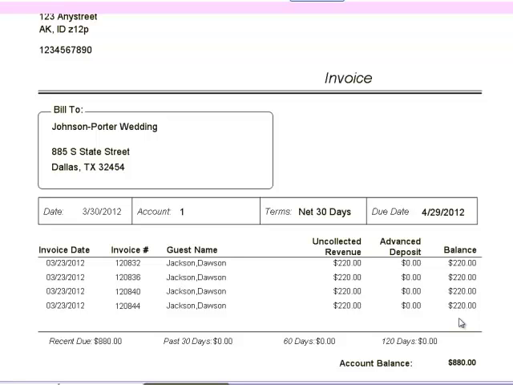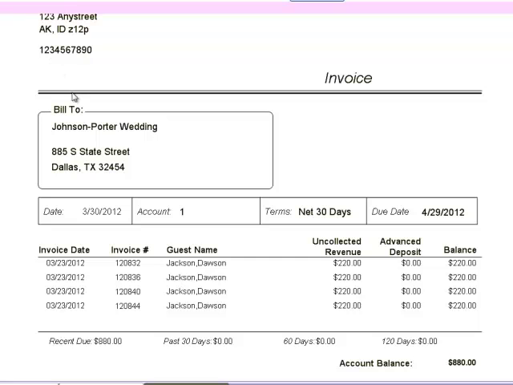Let's look at the statement in a little bit more detail. You can see in the top left corner, your property's contact information is displayed. This is entered in the Business Information section of the General Configuration tab of the Configuration menu.